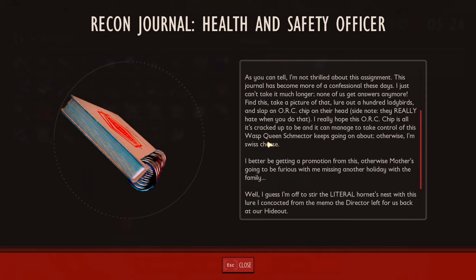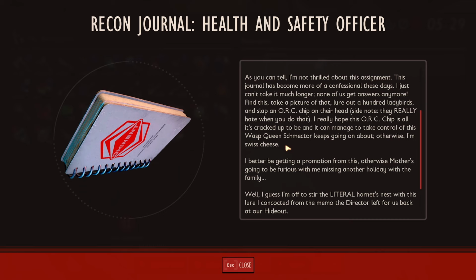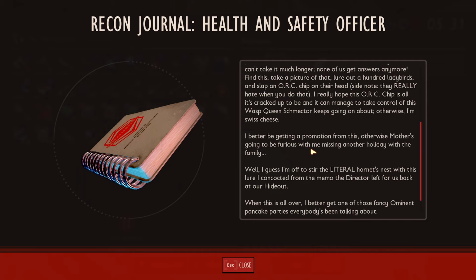Okay, so I'm guessing that's the boss. Schmechter keeps going on about, otherwise I'm Swiss cheese. Oh, and we found one in his inventory, so he was hoping to put that on the queen. That's crazy. I better be getting a promotion for this, otherwise mother is going to be furious with me missing another holiday.